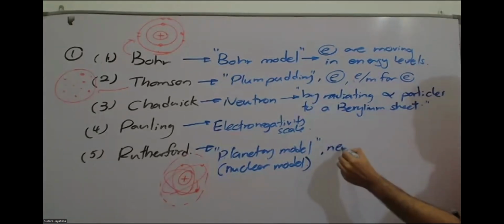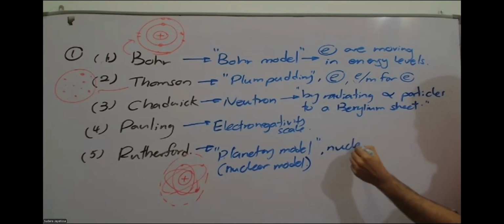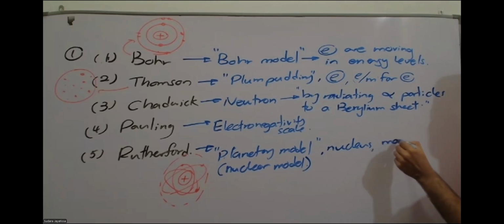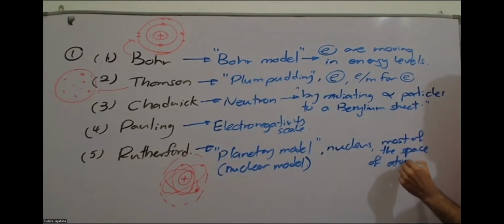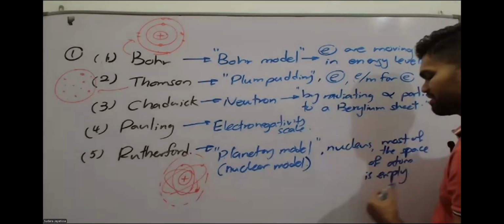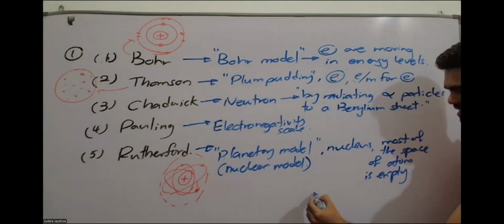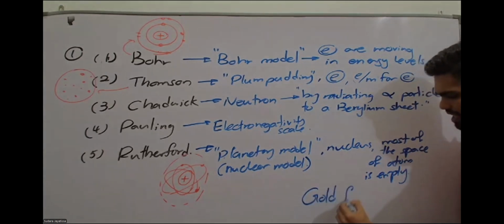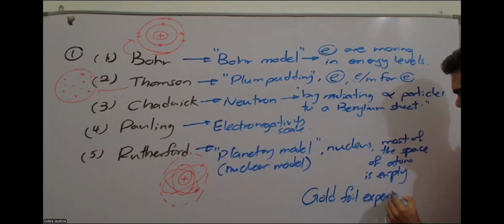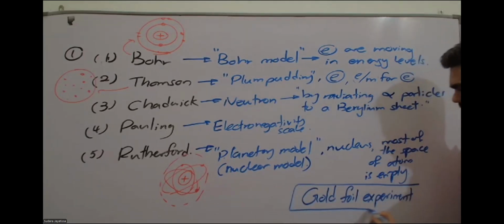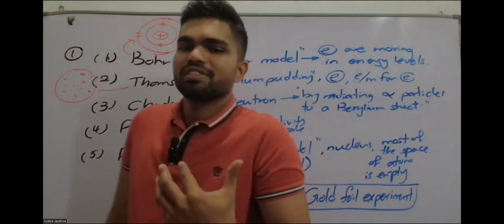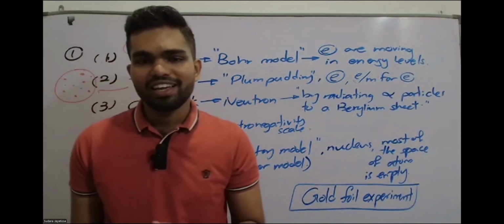And another important thing, he discovered that most of the space of the atom is empty. Remember, nucleus, and most of the space of the atom is empty. Rutherford discovered these things with his colleagues doing an experiment. Hope you remember this one from our first day. He and his colleagues did the gold foil experiment. So like that you can write these things just to jog your memory and help you understand.